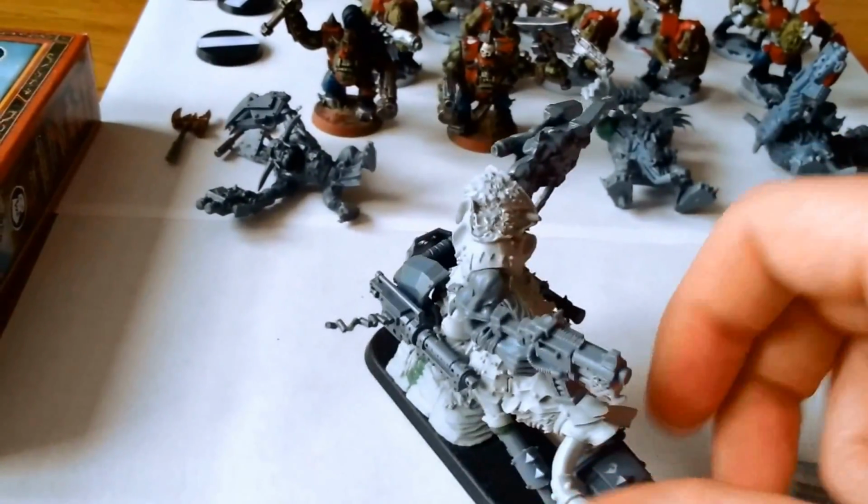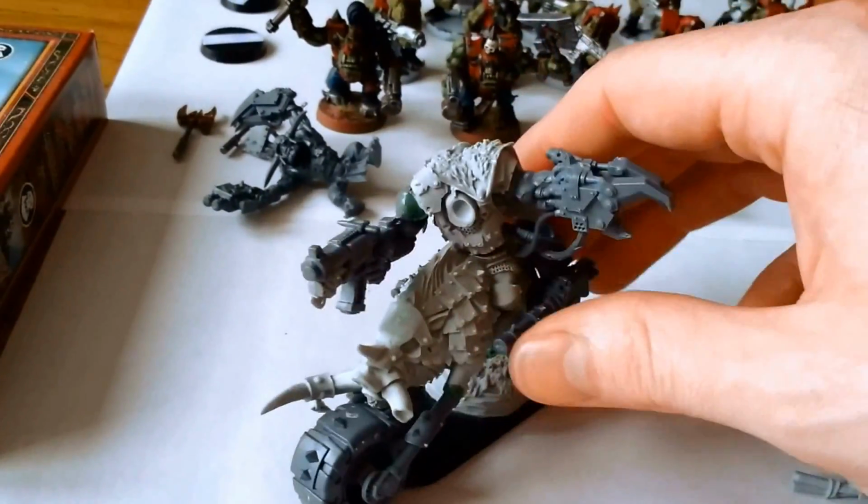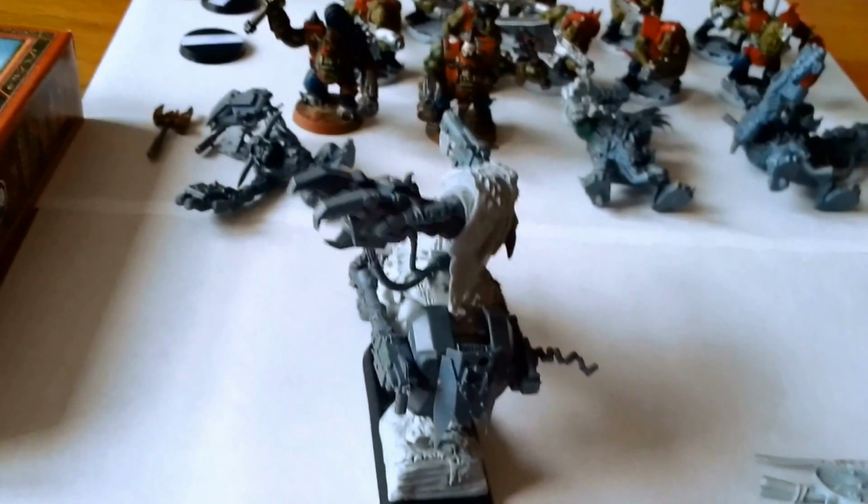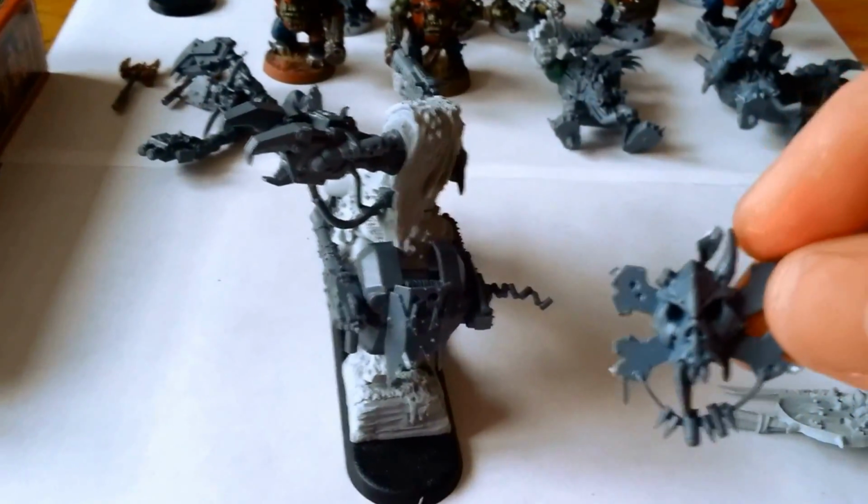Anyway, so I've got to decide about the backpack. I've also got a few other bits. It's not a backpack.